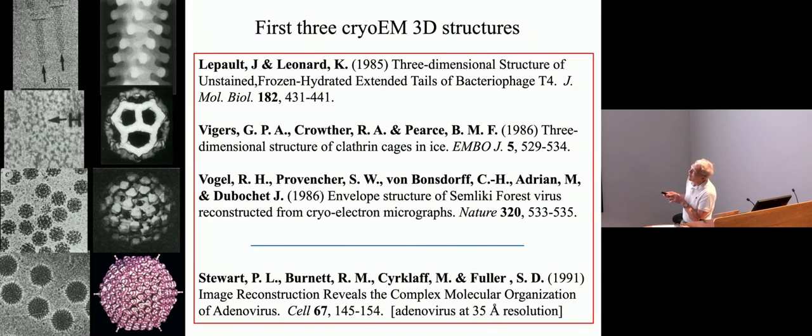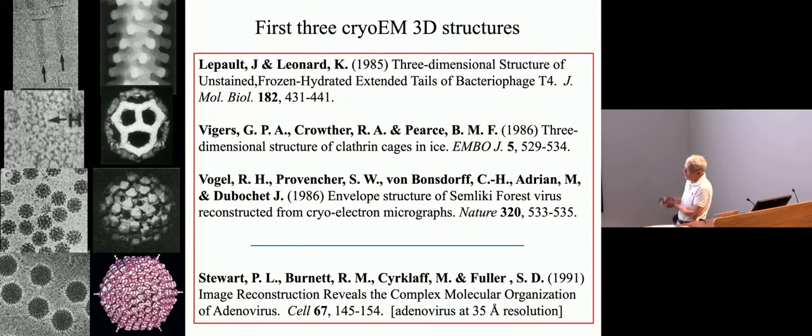And they didn't have very good 3D rendering programs in those days. You saw the David DeRosier ones with balsa wood, and this is still not very good. Whereas Guy Vigers, one of the programs he wrote was a program for doing this nice rendering. So they got a much nicer looking picture but it's a 45 angstrom resolution structure. Both of these are like that. And then Jacques himself worked with two mathematicians at EMBL to work out the structure of an icosahedral virus, a Semliki Forest virus, from EMs. And these were the three structures, 1985, 1986. The first three done by Cryo-EM, and with just not much background, not much computing power.